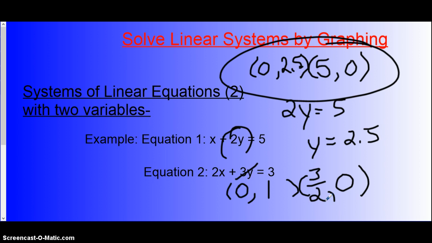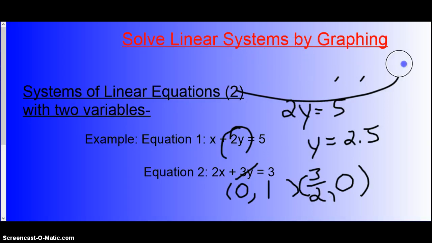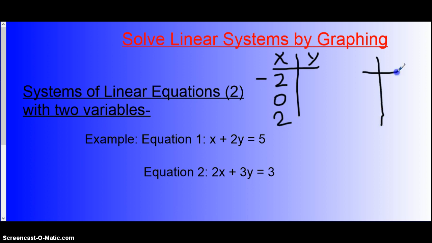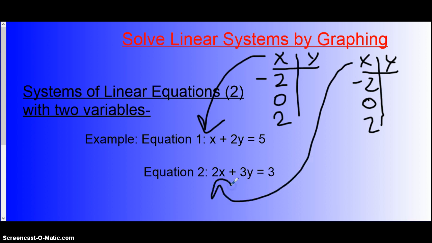So a couple of different ways we'd have these two lines. We could plot those and find the intersection. And then the last way that you could do this is to certainly set up a t-chart. Now you wouldn't necessarily have to do the 5 points like we've been doing. You could do -2, 0, and 2, and just split those up and create some coordinate points based on -2, 0, 2. Running x through your problems here for that one, and running x through your problems here, and then finding your y coordinate points. So those are just 3 different ways that you could approach solving for these equations.